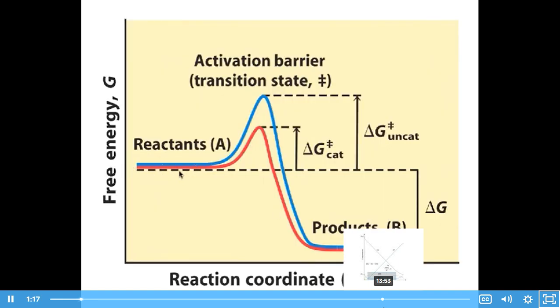is determined by the free energy of the reactants and products, so delta G, the difference in free energy, that will determine the equilibrium. And all the enzyme does is change the energy of the transition state, that is the highest energy state between the reactants and products. The uncatalyzed reaction, you have a barrier like this. The catalyzed reaction, we have a barrier that's lower, and therefore it's easier to get the reactants to that transition state than it would be for a higher energy transition state.